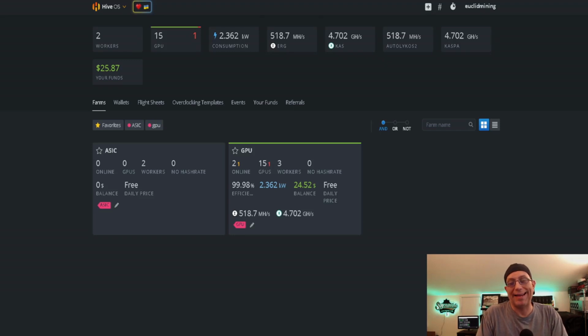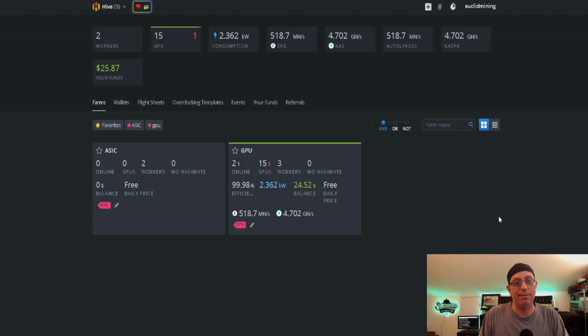So today we're going to dual mine Kaspa and Ergo. We're going to be doing it in HiveOS. We're going to use the software for BzMiner, and the pools will be WoolyPooly and 2Miners. So to get started, there's two ways to do this. I'm going to show you the short way, and then the second way is a little bit longer, but you get the same end results. Also going to talk about my overclocks and profitability. So let's go ahead and take a look at this.